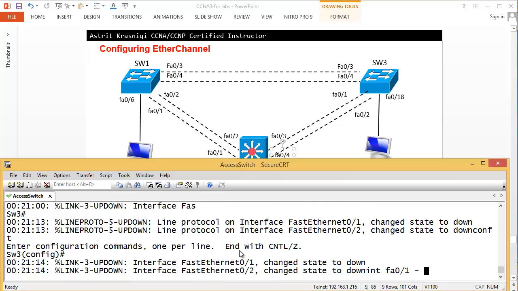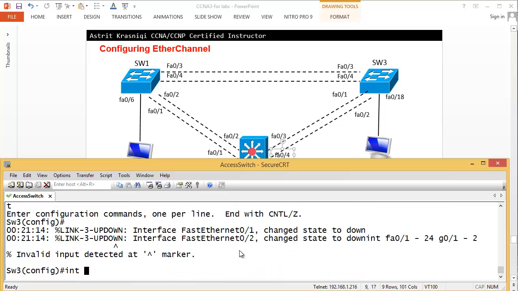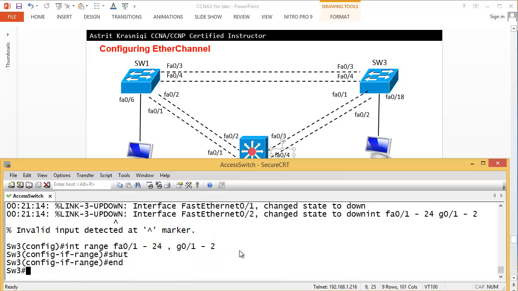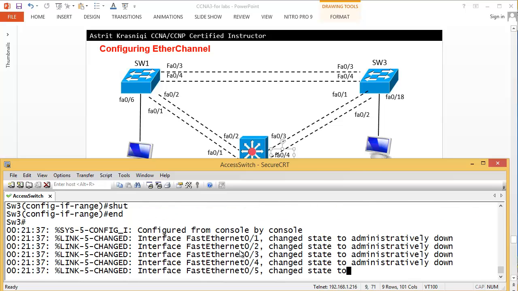Interface range FA0/1 to 24, G0/1 to 2. Shut them down. So I'm shutting down all the ports, and I'm going to enable only the ports that we require.